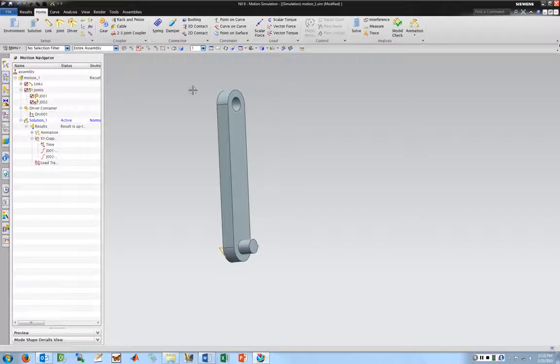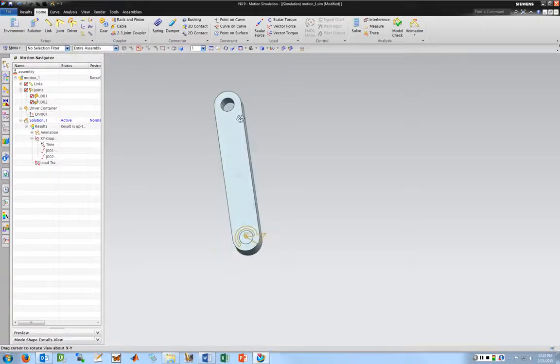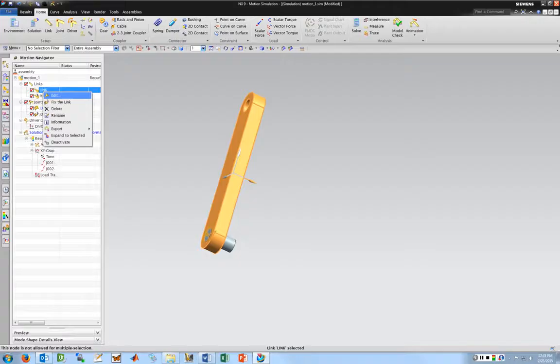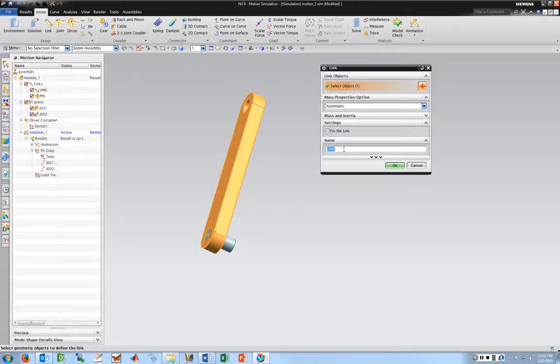So I think one other thing I do need to do is show how to actually set the material properties for these things, so you get correct masses. That's kind of important. I can't remember how to do that off the top of my head, so I'm going to experiment a little bit here and try to figure that one out. So I'm going to go into these links, right click that, and edit it and see if that can help me out. Mass and inertia.